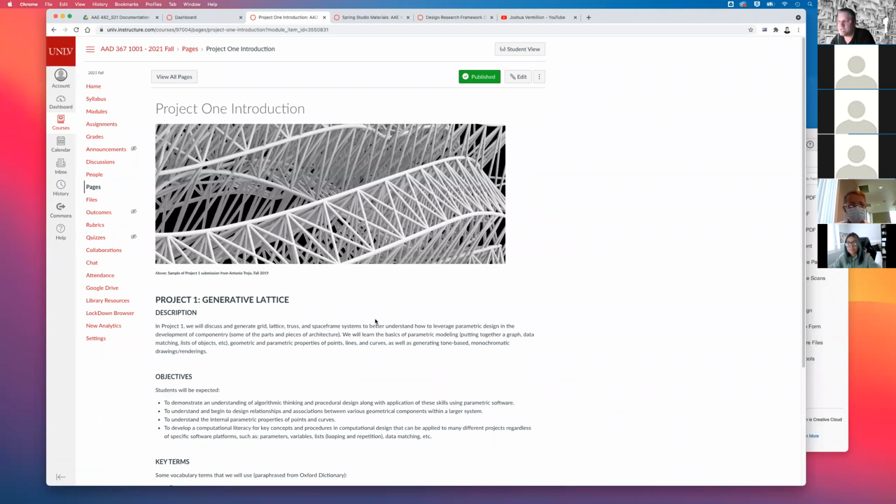We talk about data and data matching, how we manage not just to make something from one object, but lists of objects, and how we can begin to deal with lists and data trees and various ways that we store and organize information, right? So in this case, we're going under the hood and understanding how our software actually organizes and structures the information that we generate and then use.